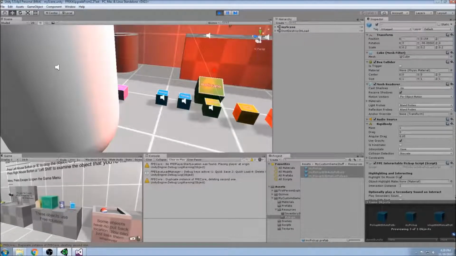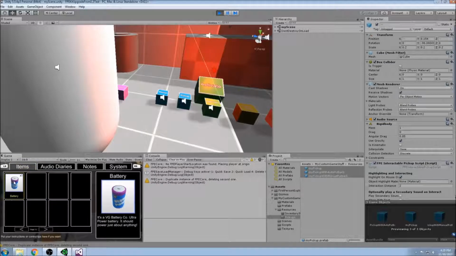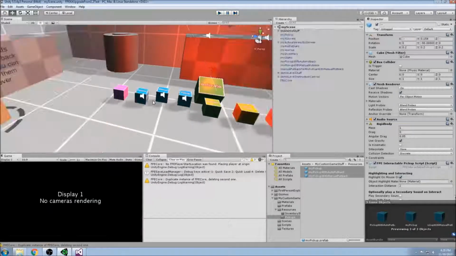So if you open up the menu and look at your inventory, you'll see something kind of weird. And that is that it says you have a battery, but you didn't pick up a battery, you picked up this custom type that you made. And the reason that happens is that the old index for the enum for the inventory item type has some new stuff in it. So you need to put your old custom stuff back into that enum and then add a little lookup value so that the save load manager knows basically how to cross-reference your prefab with the item type and then load that in correctly.